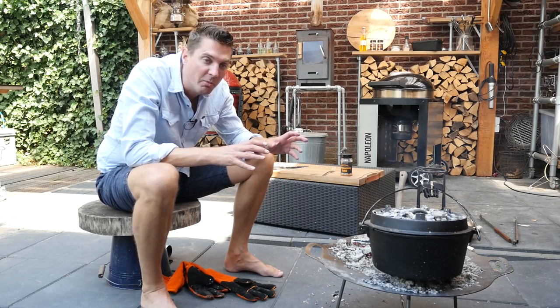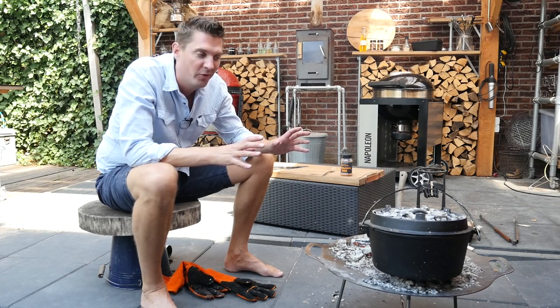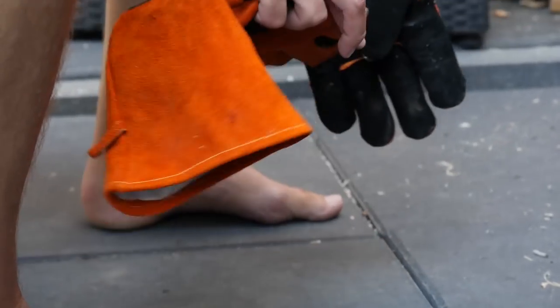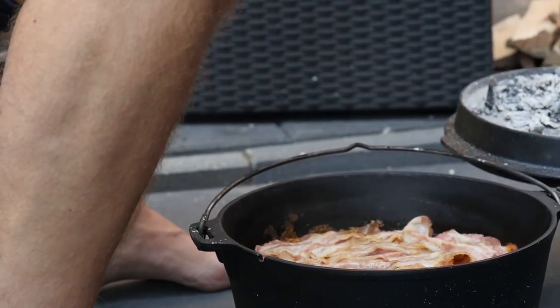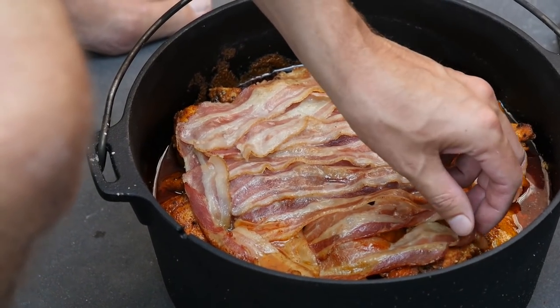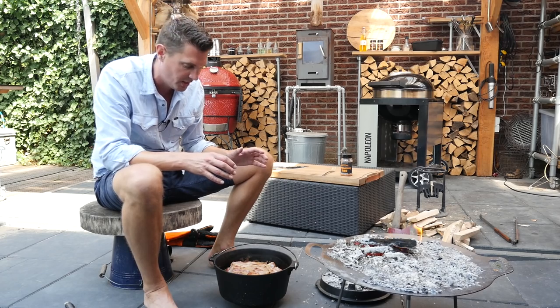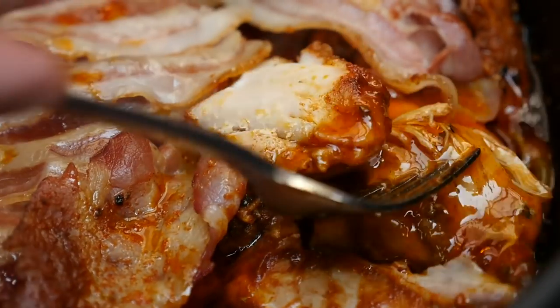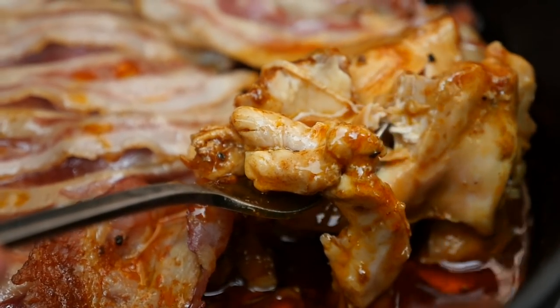I've been nurturing my fire for three hours, watching this pan and checking the contents — and now it's done. Let's take the pan off the grill and take a look inside. Wow, look at that — perfect! The bacon didn't burn, it just crisped up. It's been covering and protecting the chicken from drying out and burning on the outside. We put in a fork and the chicken just pulls apart — this chicken is ready.